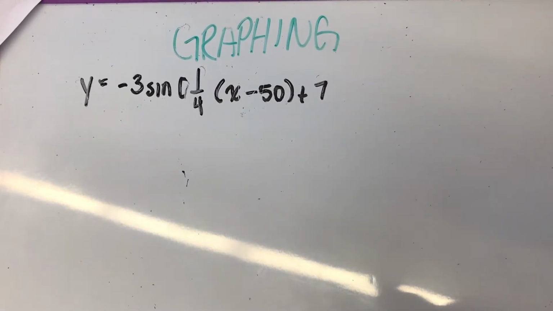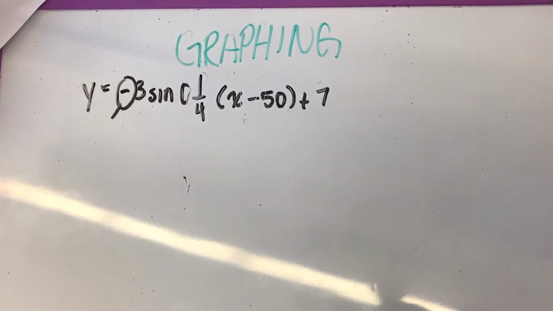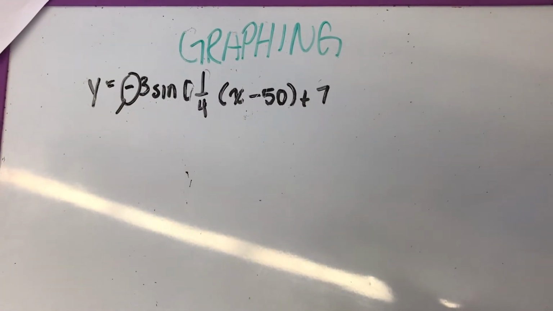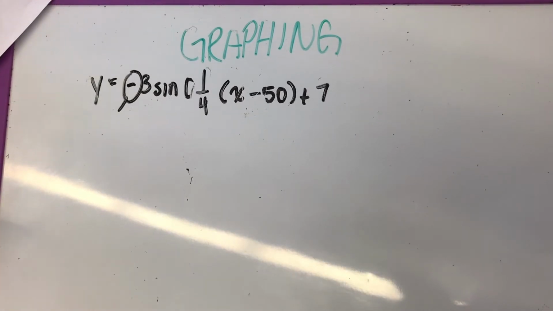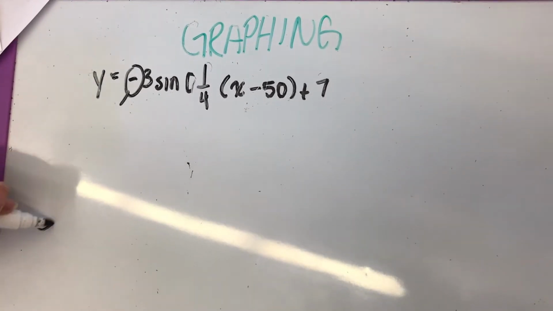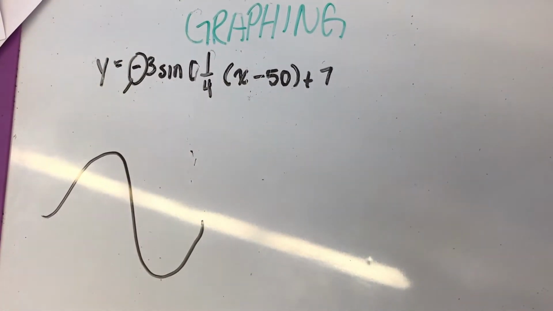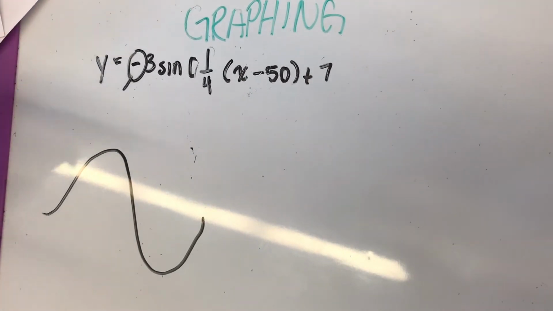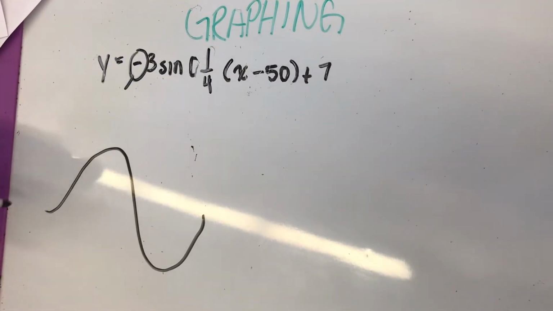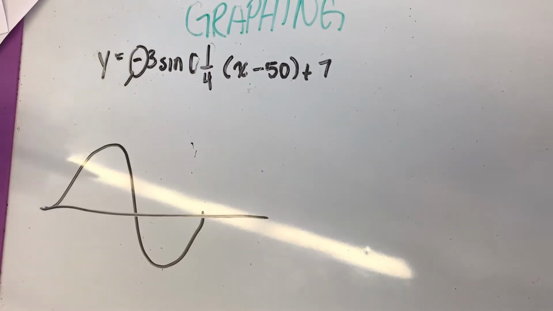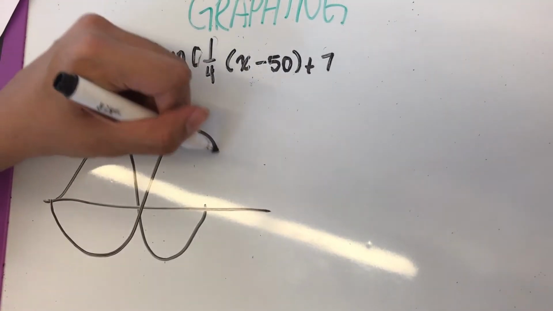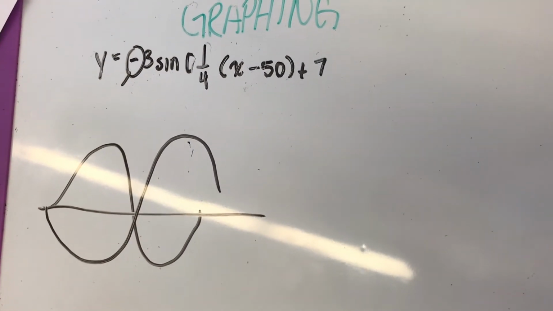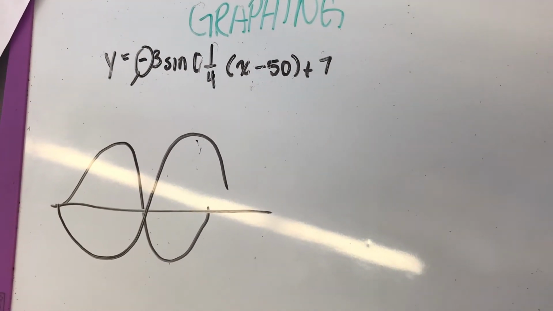And as we can see, there is one given. So as you can see by our equation, we're dealing with the sine function, which means that the base graph starts in the middle and gradually goes up and then back down. So like this. So since there's a reflection, our graph is going to flip by the x-axis. So our graph will look roughly something like this. So it'll start at the middle and gradually go down and then up.